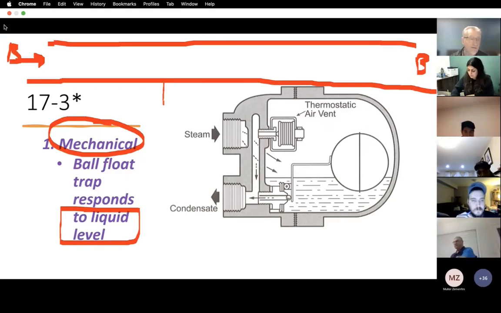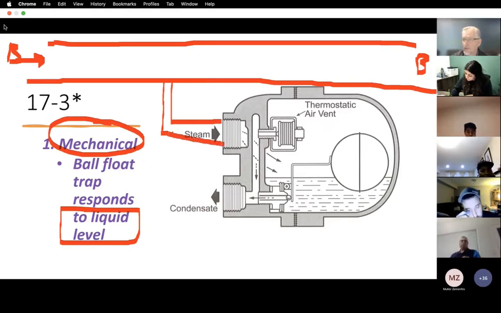The piping will be sloped or pitched according to local pipe fitting codes, but all along the line, we're going to have a bunch of these traps, and we're going to have a little connection from the bottom of our steam line. We're going to connect it to the trap. So there are going to be some things in here, but we'll talk about what they are later. There's going to be a valve for sure. There's probably going to be a strainer.